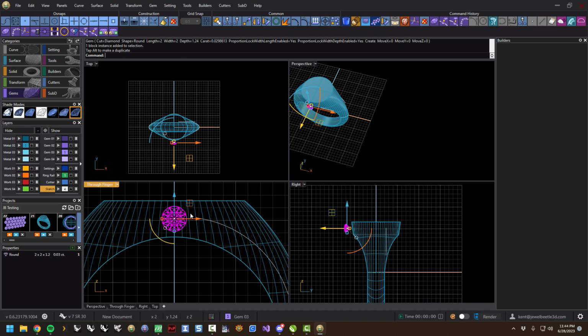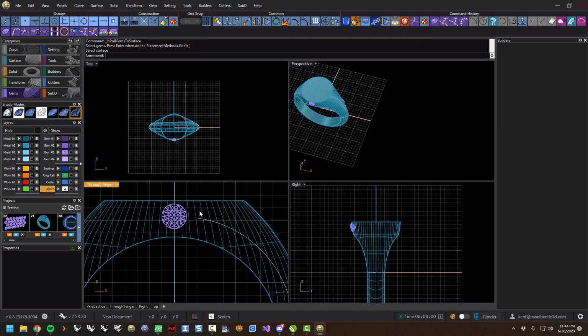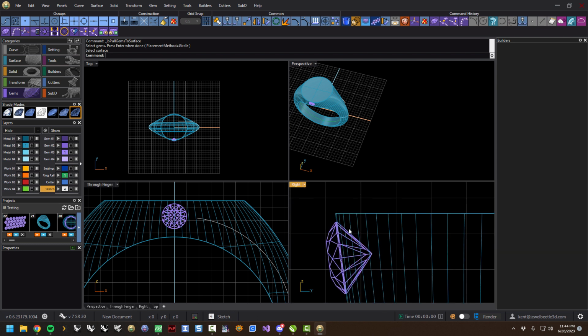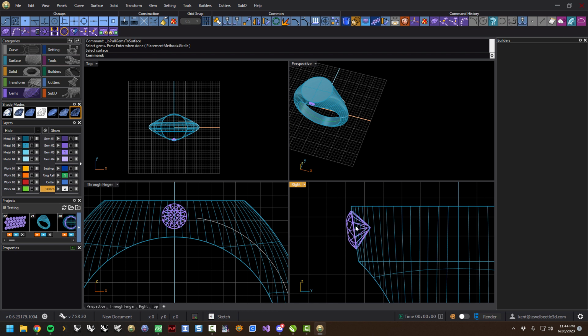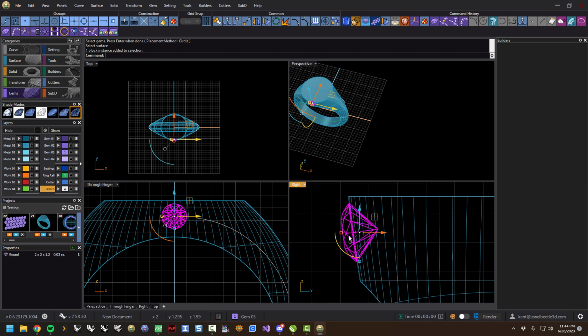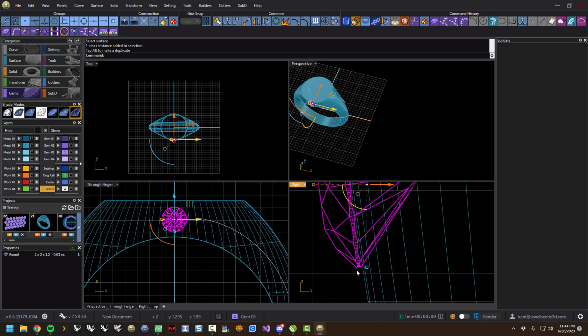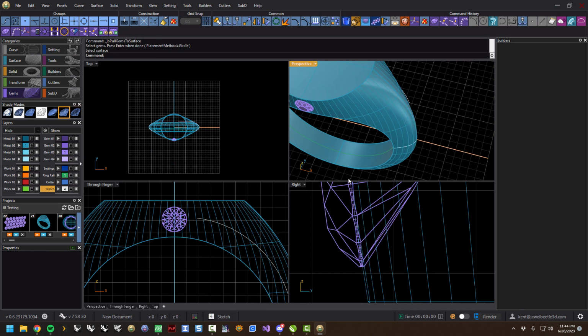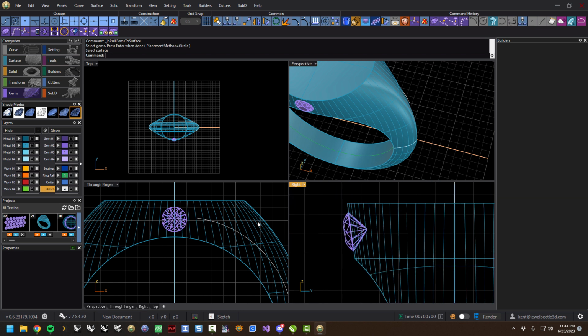So I'm going to click pull and click this surface, and there you go. And the cool thing is if it pulls it to a place that you didn't really want it, you can just move it down. But to make sure that it's the same distance, just pull it again and select the surface here, and there it pulled it down. And so there we go.